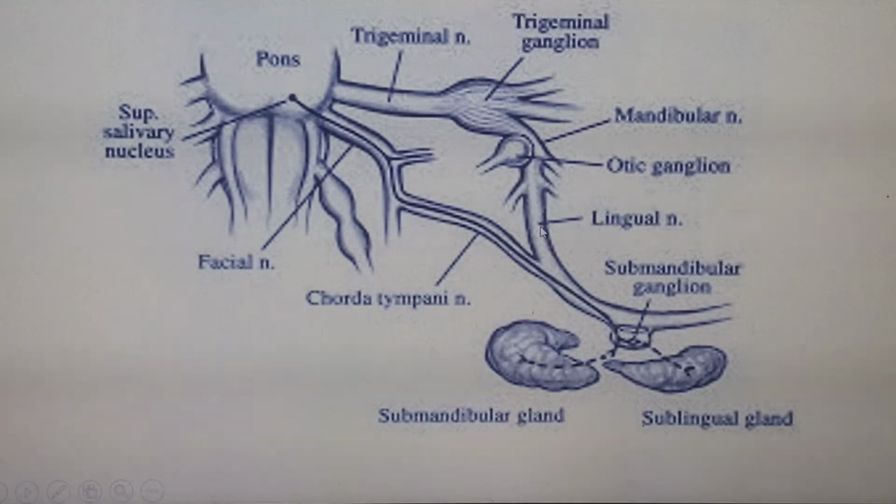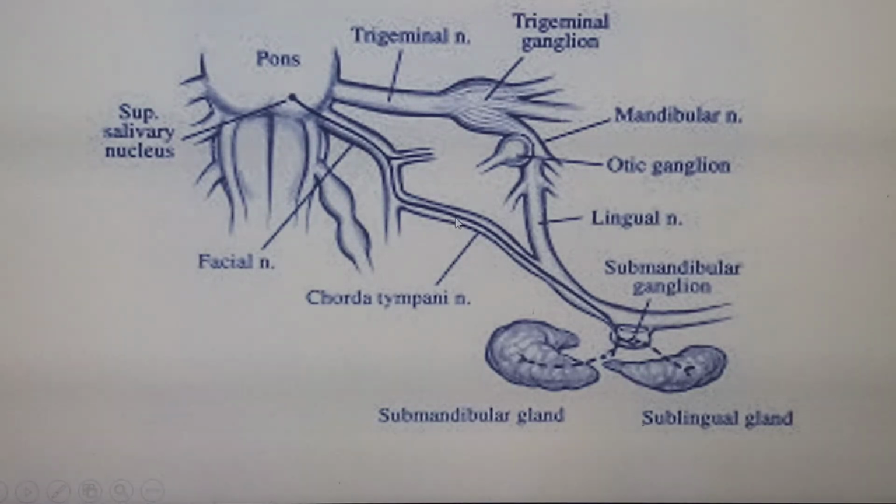Okay, so if we look briefly at this secretomotor pathway, this is what we are saying. From the trigeminal nerve, of course, you know that there are three divisions: the ophthalmic, the maxillary, and the mandibular. What I'm interested in is that the mandibular gives this branch which you call the lingual nerve. I told you that over here we have the facial nerve. The facial nerve gives a bend, that's the external genu of the facial nerve. And from that external genu we have the greater petrosal nerve, but that's a different story altogether. We'll talk about that one later. Beyond that, you have another nerve which you call the chorda tympani branch of the facial nerve.